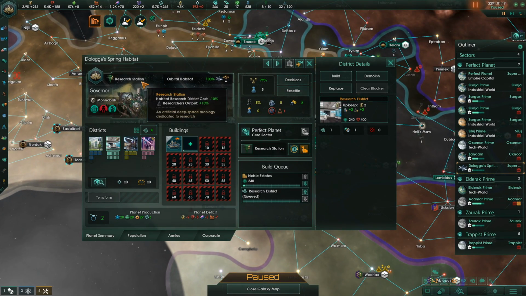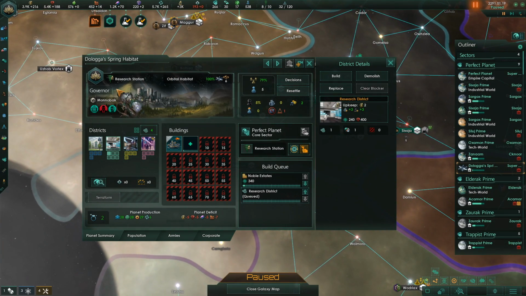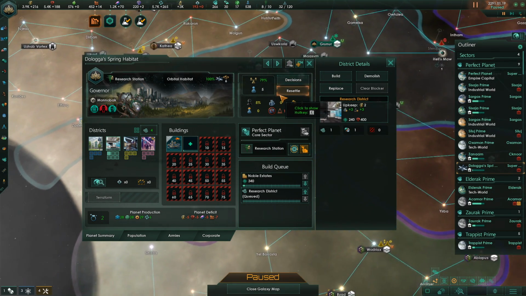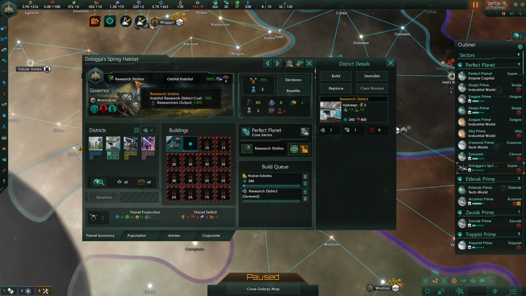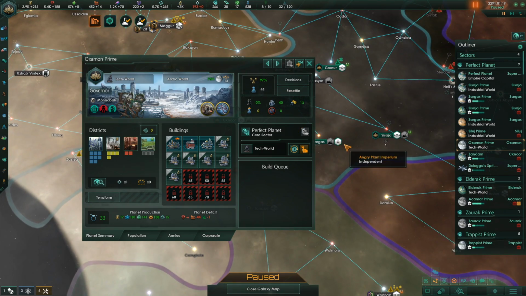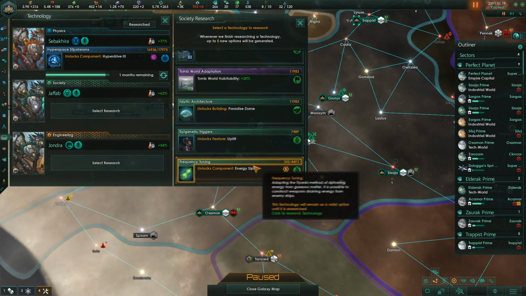Research station, plus 10% researcher output. The habitats are so much better than they were at one point in the game. I can't remember exactly when, but I remember at one point me thinking, habitats, they're kind of not worth the cost. But these days, yeah, they really are. Especially since they can also be used to get minerals or energy or pretty much whatever you want. In this case, research. And that plus 10% is lovely. In a normal tech world, it's just less upkeep. They give you just more output, which in my opinion is more worthwhile.